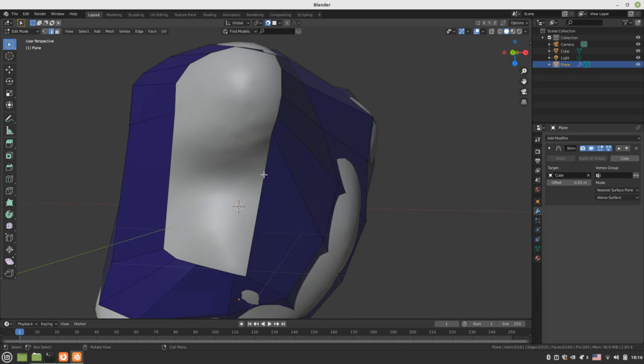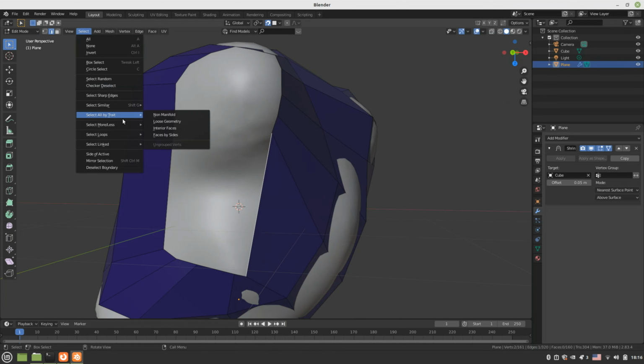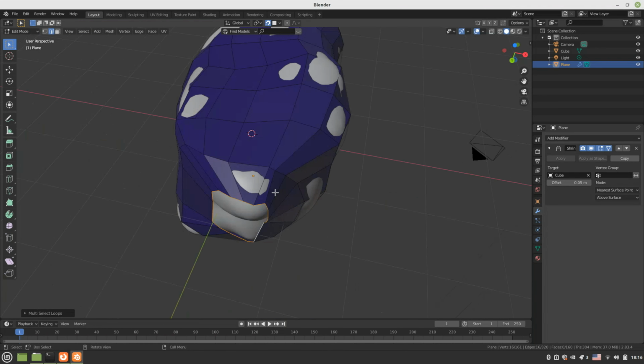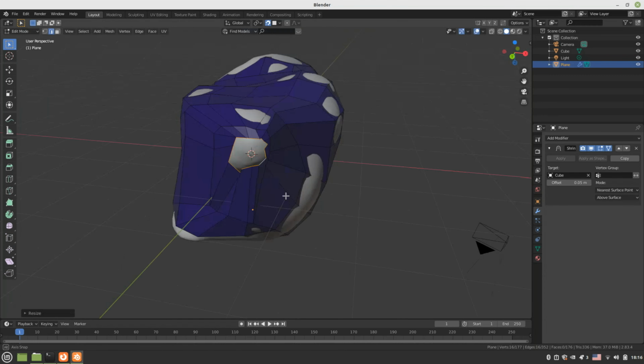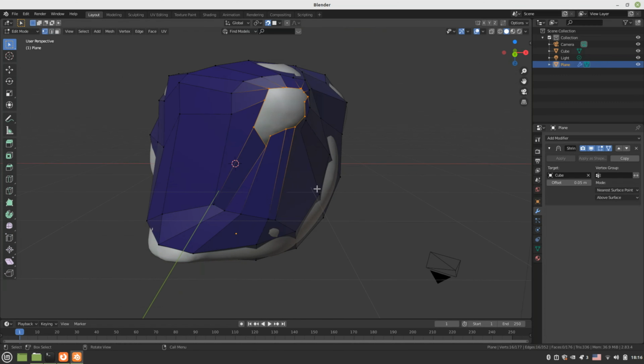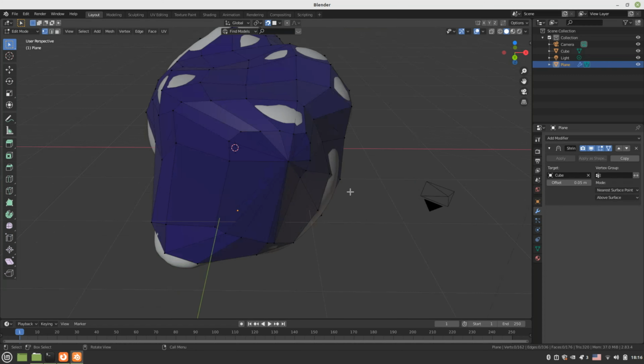Again, go to the edge mode and select edge loop, E for extrude, S for scale, and we could come to the vertex selection and M, merge the points at the center.